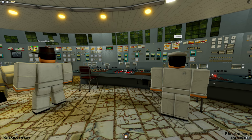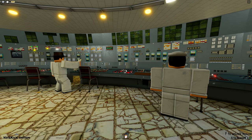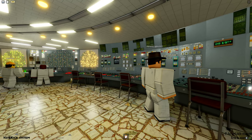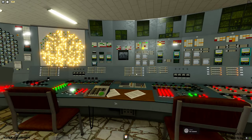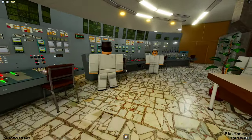Hopefully the Unit 3 rebuild should be coming out sometime in the upcoming months when Sokir finishes the rebuild. It looks like it's pretty close, but you never know. I'm still pretty sure he's still building the actual plant itself, but I have no idea as of now. Obviously I'll be covering tutorials on the rebuild because I'm not going to leave you guys in the dark.